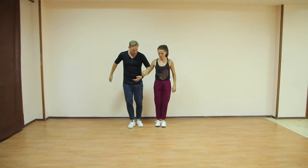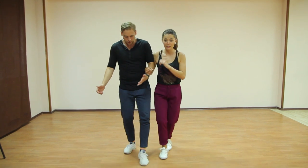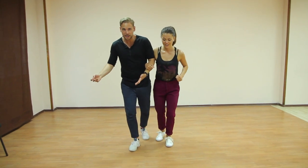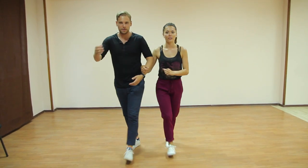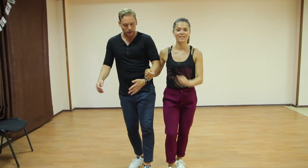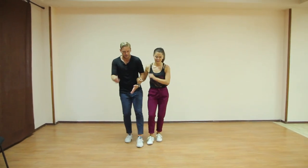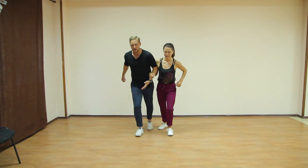So if we would walk, we would do normal tension. Level one. Level two. Tight. And I keep the tightness and I release. Relax. Tight. And relax. Tight. Relax.